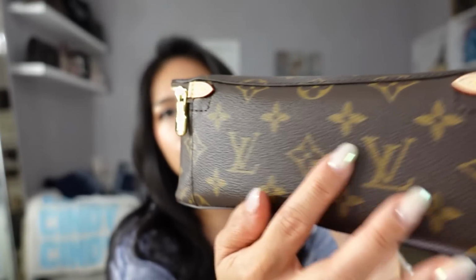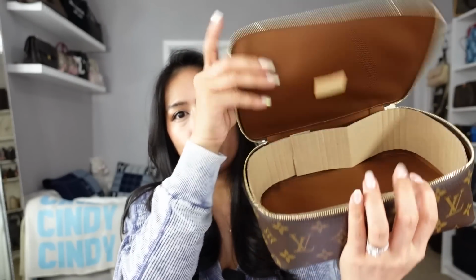It has some leather tabs right here. Very soft. So if it didn't have this cardboard, it would definitely collapse. So if you want it to be able to collapse when it's in your luggage, take this out. I think I will probably keep it here in the meantime. So I think this will be great to keep my hard case stuff, like my sunglasses, my eyeglasses, stuff that I don't want to get crushed while they're in my bag. So LV packing cube. And then just a couple other things.